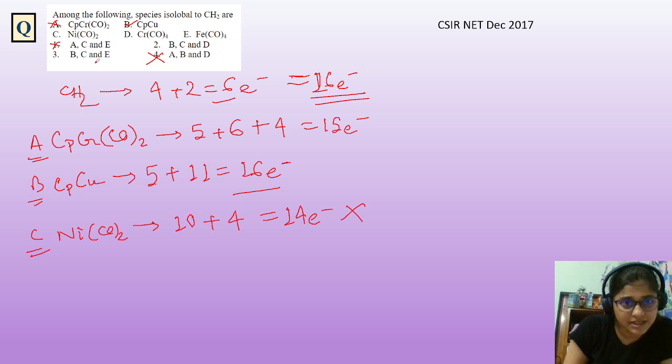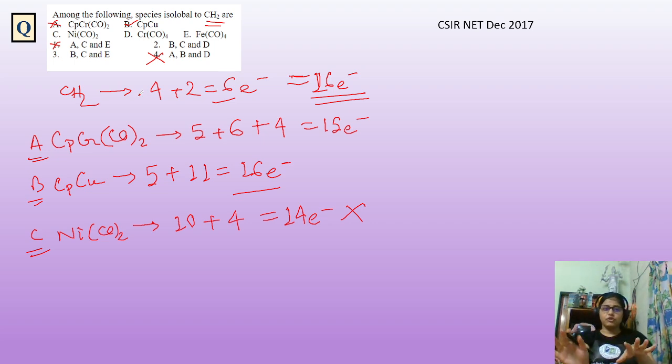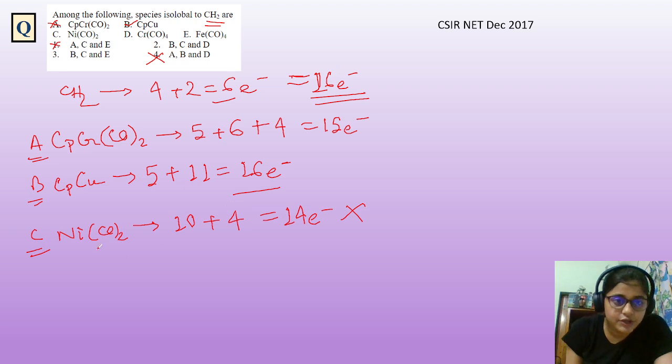Something is actually missing here, I think. This is obviously the correct thing, right? Because CH2, 4 and 2, 6, 16 electron we need. So for nickel, we know that maybe it was Ni(CO)3. Something wrong is there in the question. Okay, it's just C. So this is d8. I'm just checking once again. So this is d8 means d10 and this is 4, 14. This should not be an option.